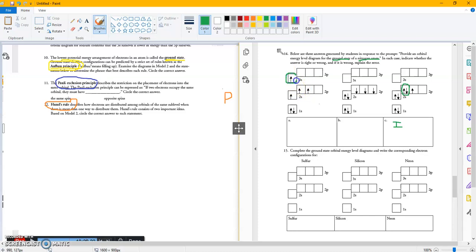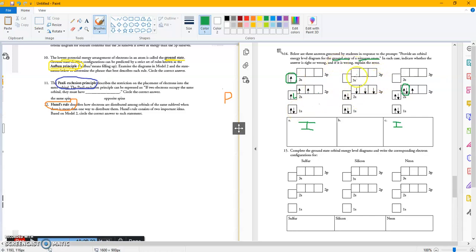Did you find this guy? According to Aufbau's principle, electrons are going to fill their first orbitals first and then move on. So for this guy, I was going to move him here, but is that right? No, it's not right. In fact, that electron should go all the way down here because the 2s orbital needs to have 2 electrons in it before I can fill up the p orbital. So this one I would write incorrect, and I would simply put Aufbau's principle. Electrons have to fill up from the bottom to the top whenever we're talking about ground state.